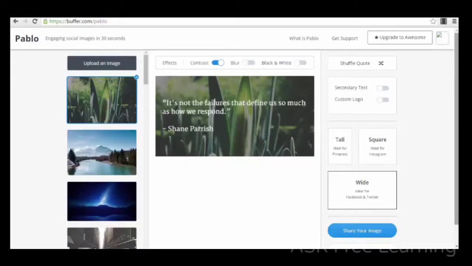Another very cool tool that you can use to create viral images for your Facebook posts, and not just for your Facebook posts, also for Twitter or Pinterest or Instagram. You know that people share a lot right now images that have quotes on them, life quotes, personal development quotes, business quotes, leadership quotes, and so on. And this type of images are very catchy. People absolutely love them, share them like crazy, so it can create a great virality for you.